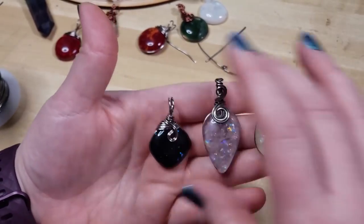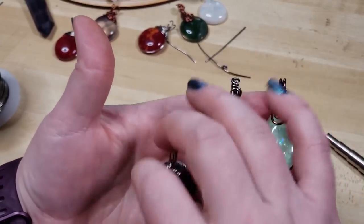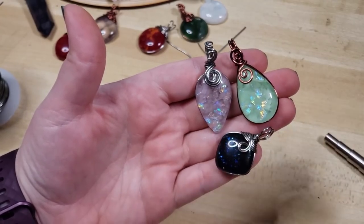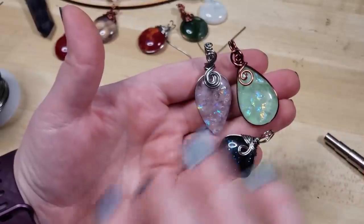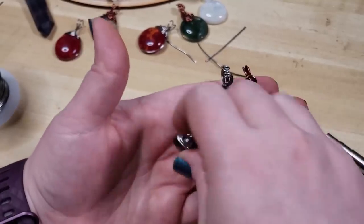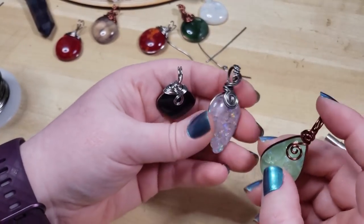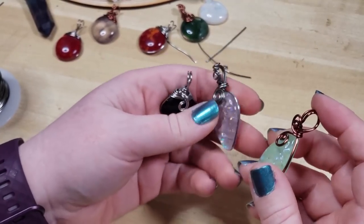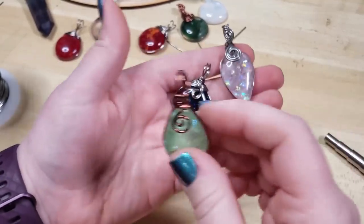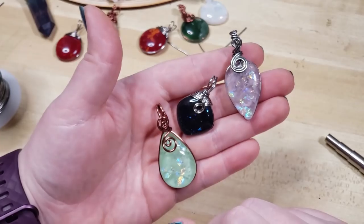I really do hope that this has been helpful to you guys. If you have any questions, comments, or ideas, please leave them down below. I am very open to requests for future tutorials — if you'd like to see different styles of wire wrapping using these groovy cabs, I'm working on some different heady designs utilizing these stones. Because if we had had stones like this when I was first learning how to wire wrap, that would have made my life so much easier. Thank you guys so much for watching, and I really do hope that this is helpful to you. Until next time, happy crafting!